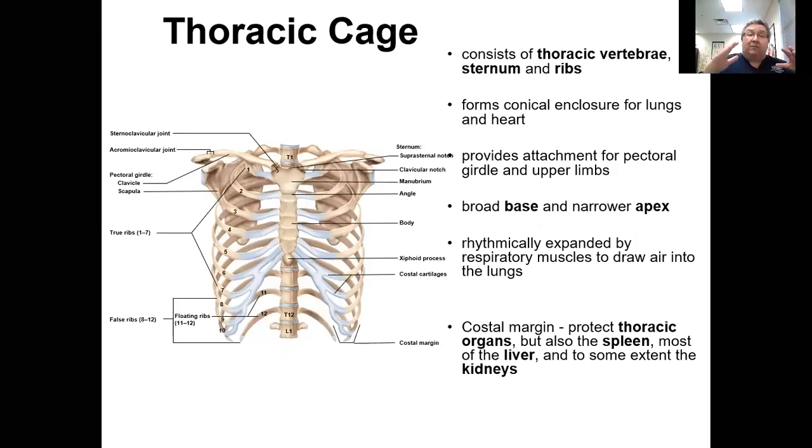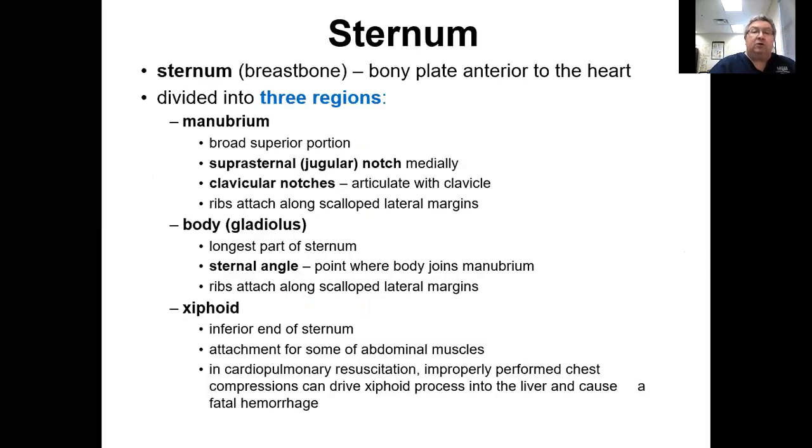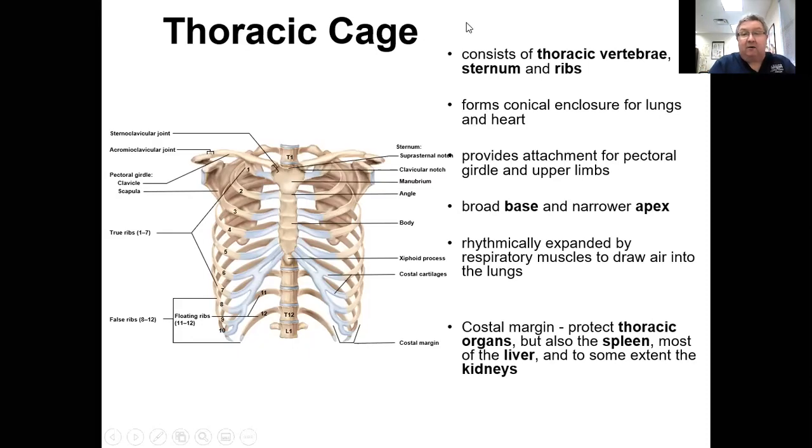Now, we're going to talk about the front, or the anterior portion of the body. The thoracic cage is basically a protective area for the lungs and the heart. I'm not going to need you to know about the thoracic cage itself, but what I will need you to know is about the sternum. The sternum is this bone right here. I'm going to show another picture of it, but the sternum is this bone right here.